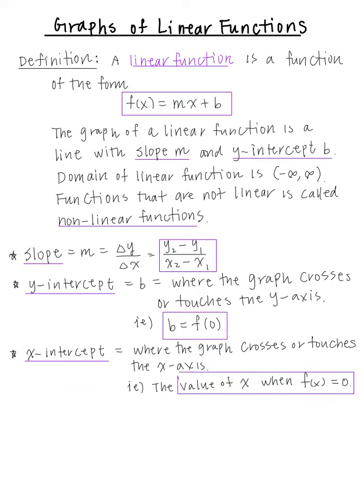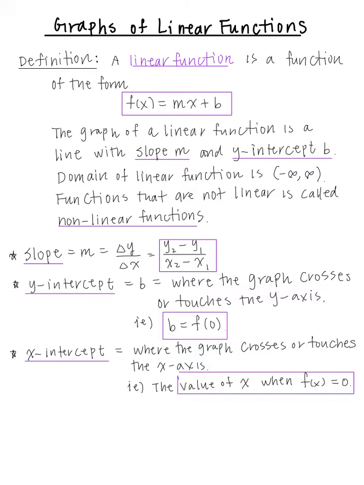So let's just review what the formula for the slope was. Slope is denoted by m. We call this delta y over delta x, meaning the difference in y over the difference in x, which is y2 minus y1 all over x2 minus x1. If you remember what we talked about in the last section, slope is a number that measures the steepness and the direction of a line, which is also the key ingredient for the linear function.